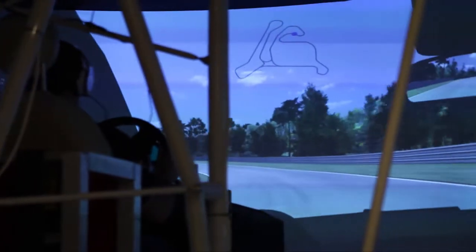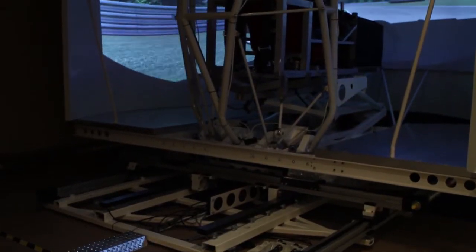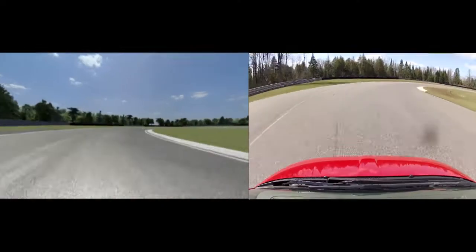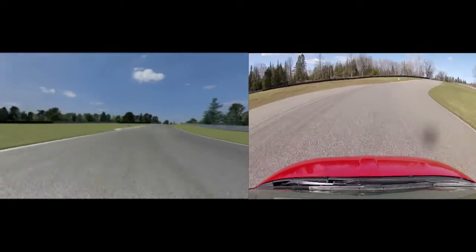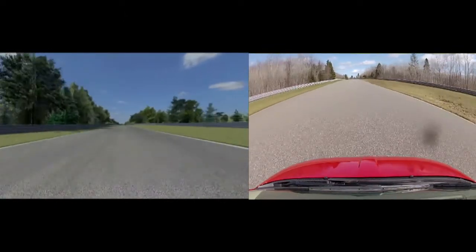It feels strange to jump into this thing. It's so sophisticated that it feels like a bit of aerospace technology rather than anything to do with cars. So why do this? Why spend hundreds of thousands and perhaps millions of dollars on a driving simulator? The essence of it is that we can't relate in a computer to what the driver is really feeling — what the human is really interpreting as the response of the vehicle. The driver in the loop allows us to bring the human into that and basically experience all of the events going on and interpret those events in a far more efficient manner.